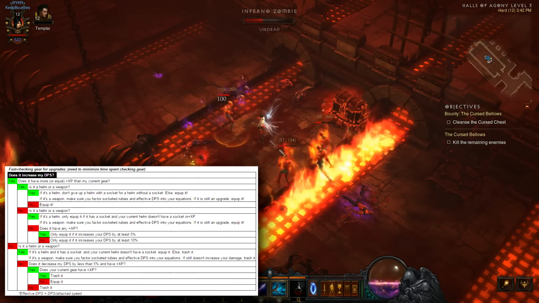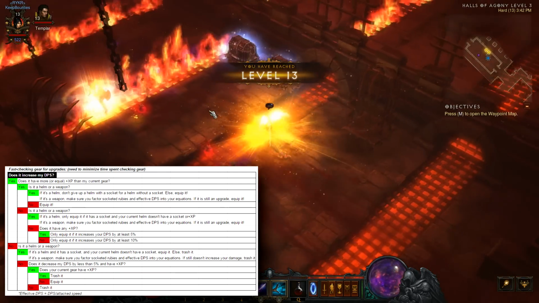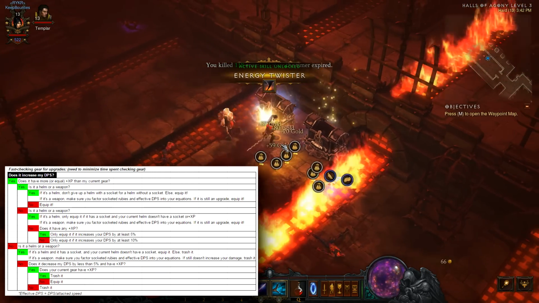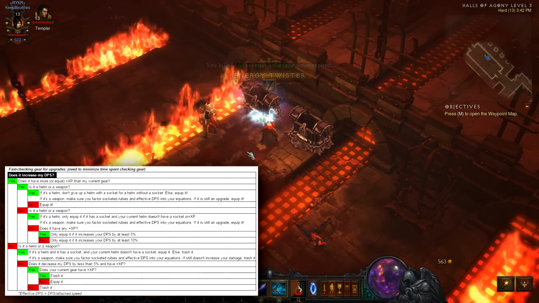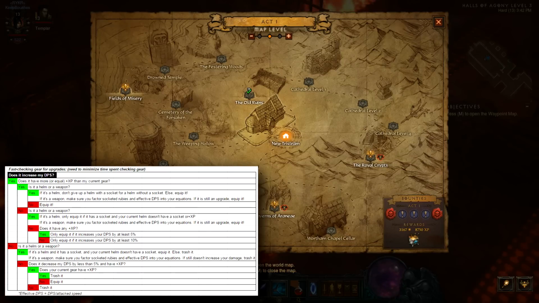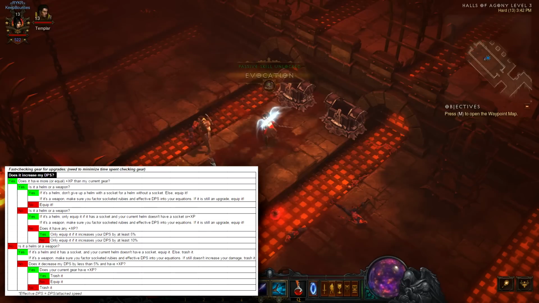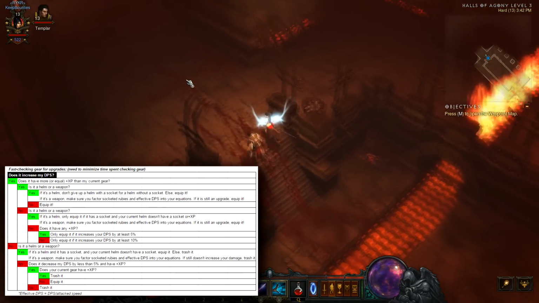If yes, is it a helm or a weapon? If it's a helm, don't give up a helm with a socket for a helm without a socket. Otherwise, equip it. And that's because you want to put a ruby in your helm. Helm rubies give you XP boosts. If it's a weapon, make sure you factor in socketed rubies. Remember to hold shift when you compare items to compare them without sockets. And also make sure you're comparing effective DPS. If the weapon is still an upgrade, equip it.